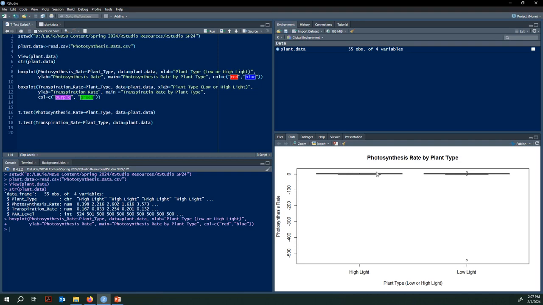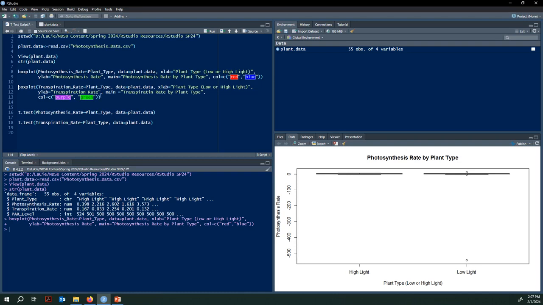But again, you can see that it's got those open circles, which are outliers, and we can see these really squished boxes. That doesn't mean that you did the code wrong. It just means that this outlier here is pulling it way down, right? So all these values are around 0, and this value is down around negative 520, right? So it's really skewing the scale of that y-axis.